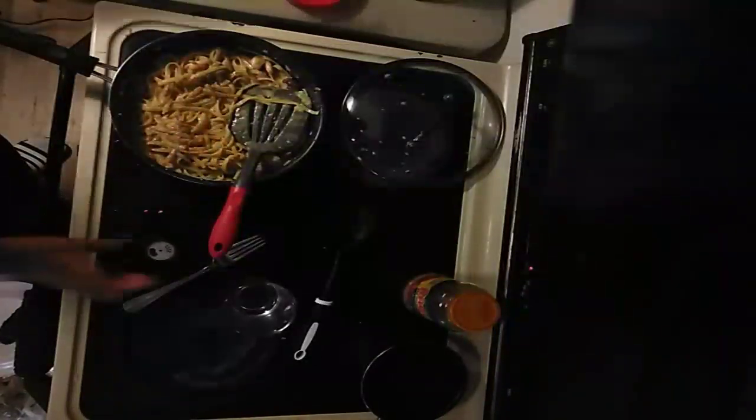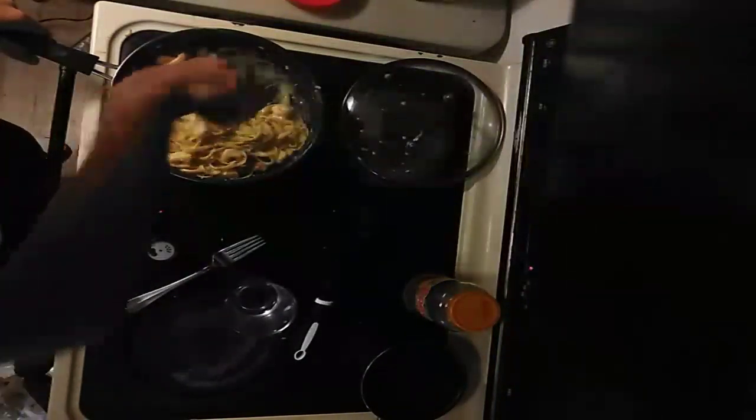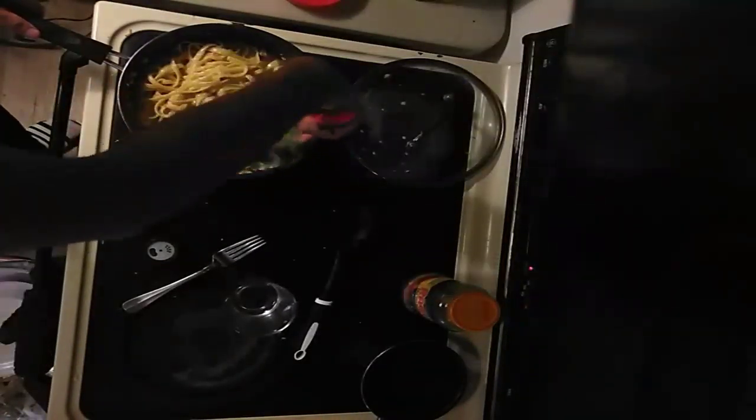See, a lot of pepper and a good amount of salt. That's good. Yeah, it's starting to come together now. Yes, this is what I wanted. That's good. This is good. This was just leftover stuff. This is just stuff in my fridge, man. You guys can make this too. It's really easy.